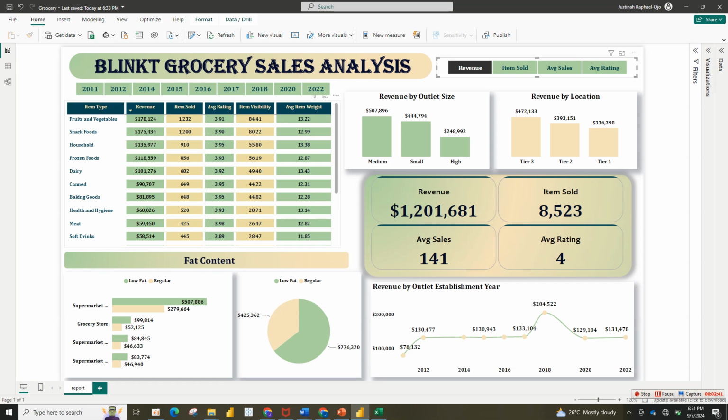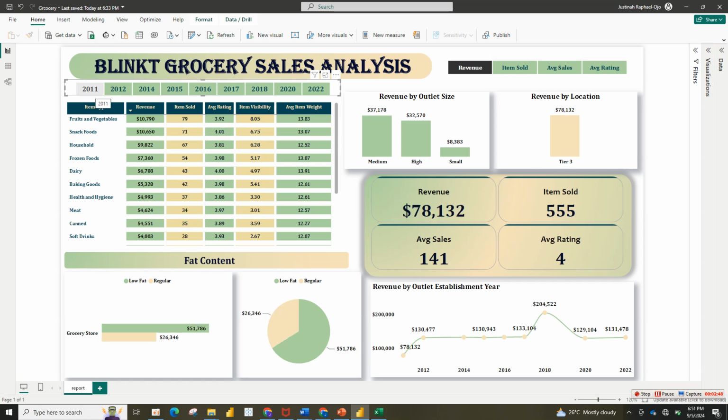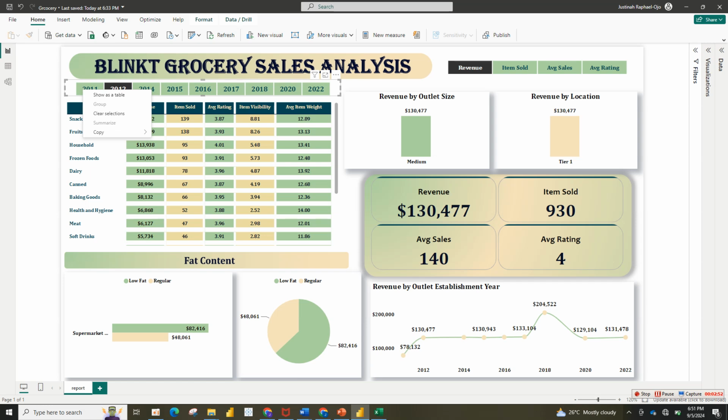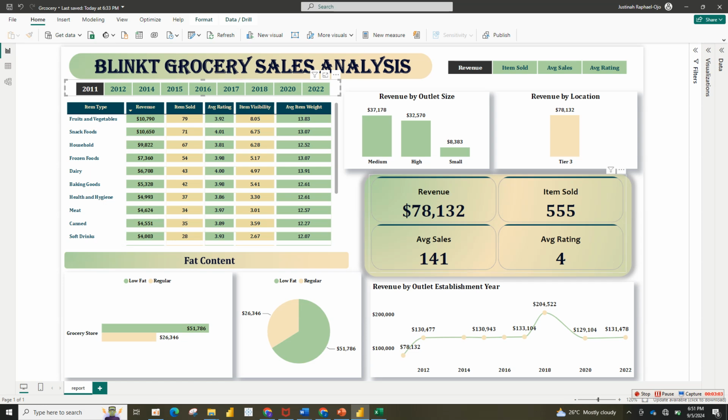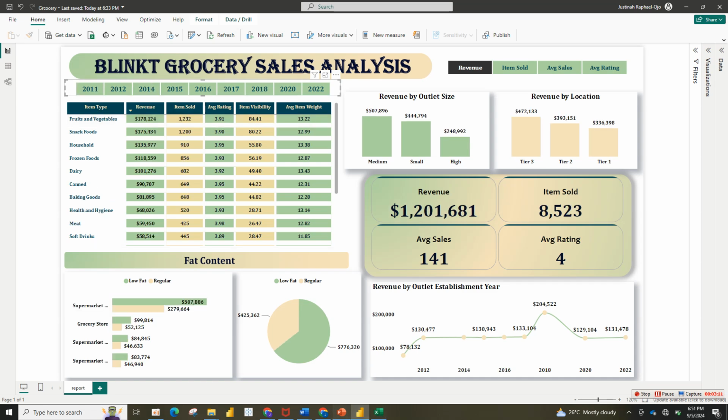So now for here, I also did my slicer. You can filter for any year that you want to see the information on. So that's all about this particular dashboard. And of course I did my background. I did the background for this particular KPI in PowerPoint, so I can quickly show us that.